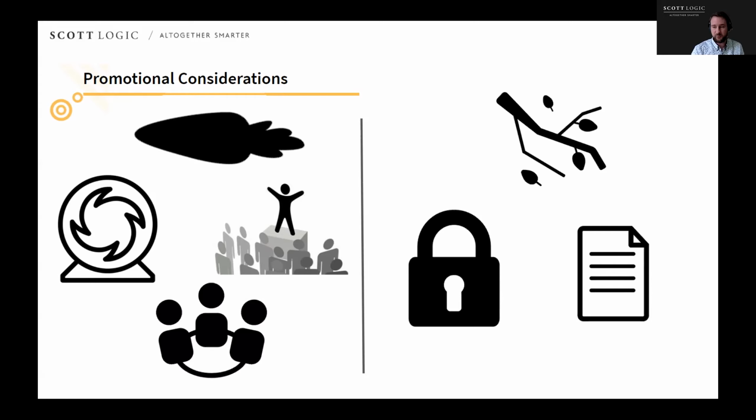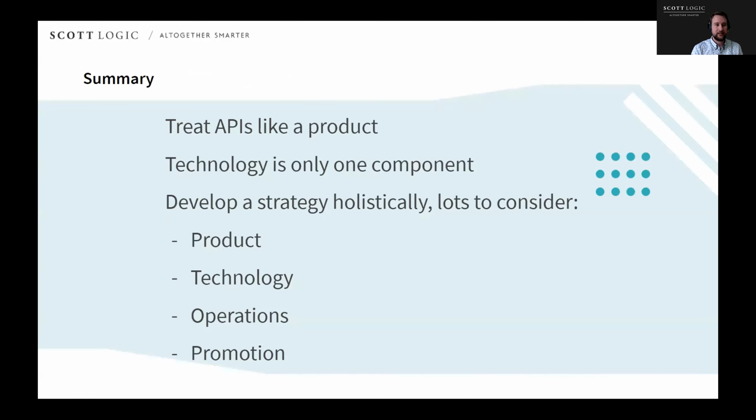So this is just a brief overview of some techniques, but hopefully it should give you a flavor of some of the considerations you can make when you're embarking on the development of your API. So to summarize, developing an API strategy, the key thing is to treat APIs like any other product. There are some specifics, but they're not a purely technical exercise, and they should be developed holistically. It should involve expertise across product, technology, marketing, commercial, and considering a number of dimensions.